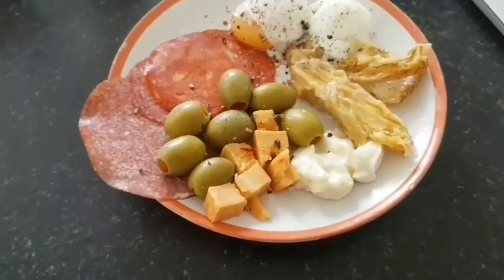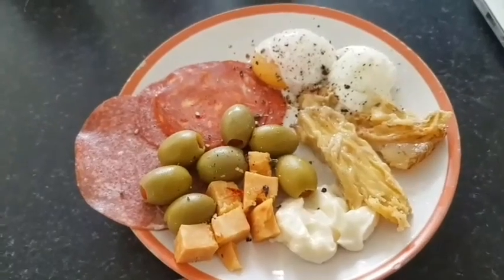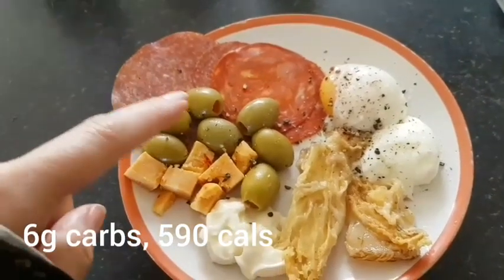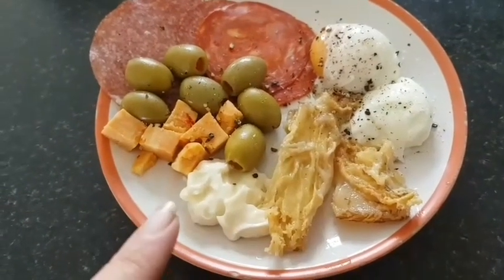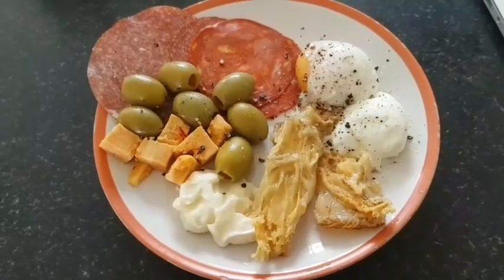Right, gonna pack these up and then it should just about be time for lunch. Okay, for yummy, slightly higher calories lunch today, I'm having the last bit of the continental meat selection, some olives, Halkidiki, some chili cheese, some fried manchego cheese, mayonnaise, and a soft boiled egg. Yum yum.